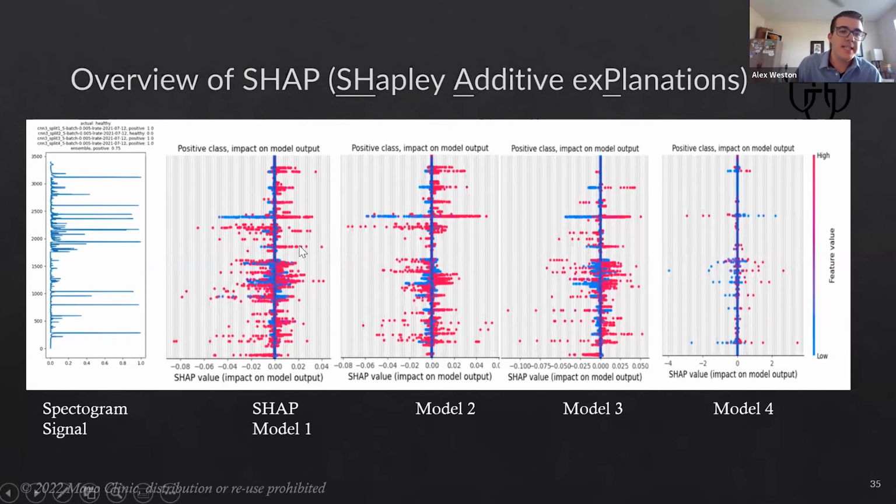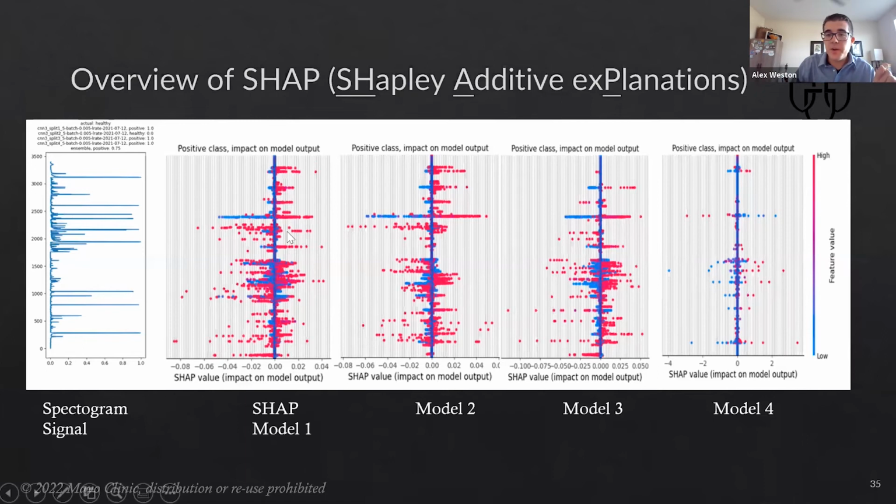So this model is trained in the context of predicting cirrhosis. Red features contribute to a diagnosis of cirrhosis, and blue features contribute to a diagnosis of healthy. These features essentially are cumulative. In any given signal, you'll have some features that contribute to cirrhosis, some features that contribute to healthy, and all of those features combine together into our final output score. And then each of these dots corresponds to one of our samples.